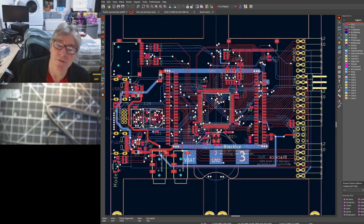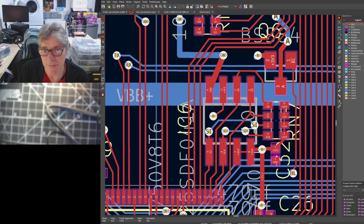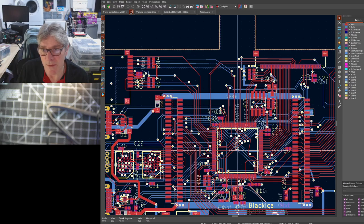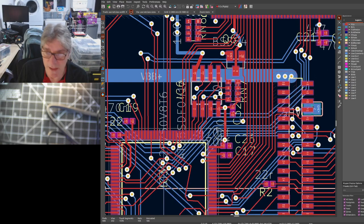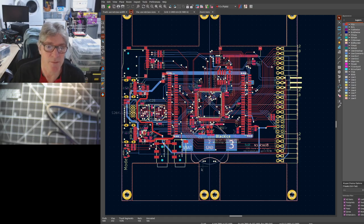I've got a jumper for the 2.5 volt, which can jump to 3 volt. You can do that either on the mezzanine, or on the ICE logic board directly. That 2.5 volt, we don't have a regulator for on the ICE logic board now. It's optional. That's just for when you're doing the kind of one-time programming, which we don't use. But it's there as a jumper if we need to be able to do that. And you can just override the voltage on that. At the moment, by default, that will get soldered via the jumper here to 3.3 volt, which is what you want when you're not using the programming mode.